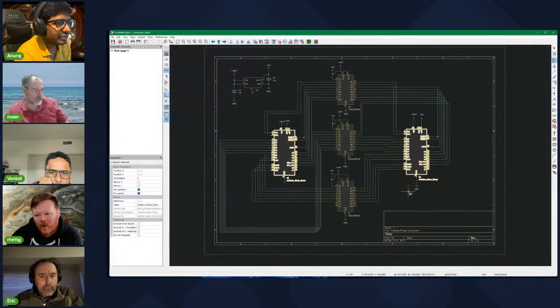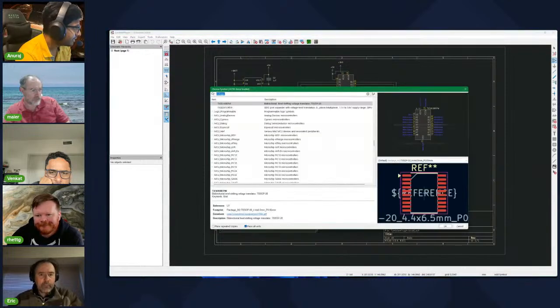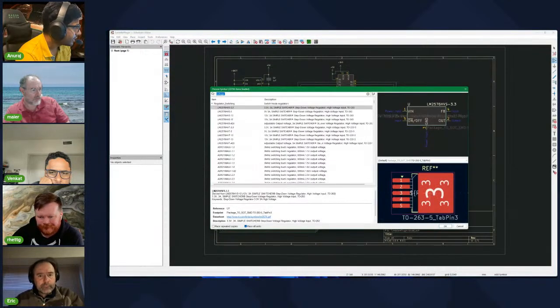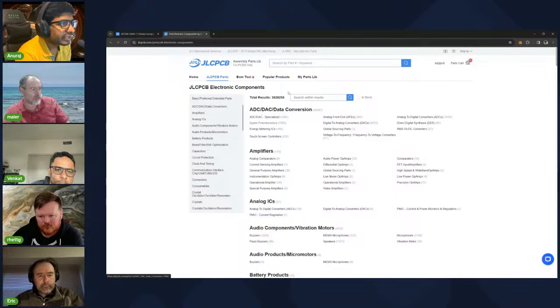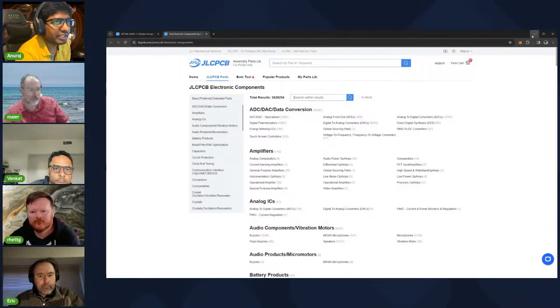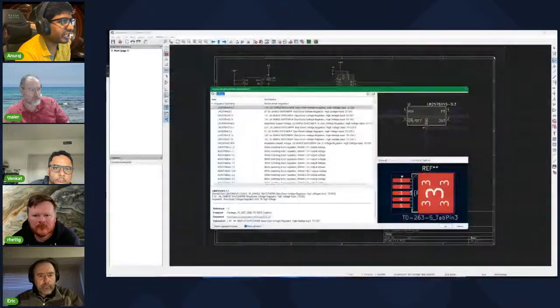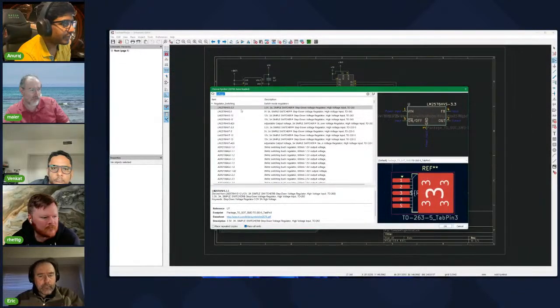So once you have found out from JLCPCB which components you have there, you just select those components and then check the footprint. You need to check if KiCad has these components.